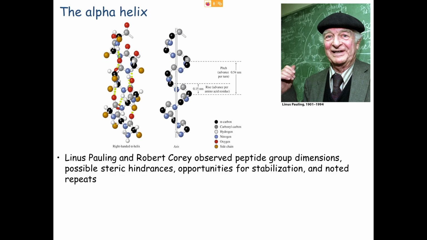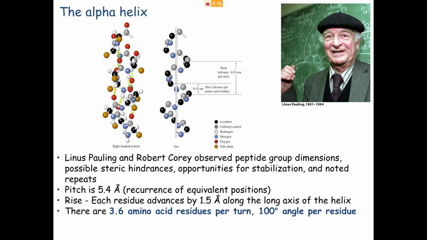So this is why the amino acids are hydrogen bonding with 4 down the chain, because it's around a full turn. But you notice those hydrogen bonds on the left are not vertical. They're at an angle, slightly tilted, because it's at 400 degrees all the way around, or 40 degrees from where we were, not 360 to get to the next amino acid. Okay? All right, and all those numbers are here at the bottom. You answer those questions exactly. 100 degrees per residue turn, 3.6 per total turnaround. So like RNA and DNA, I want you to learn those numbers, and you can compare how they would twist compared to a DNA helix.